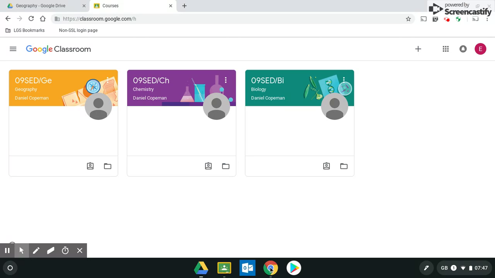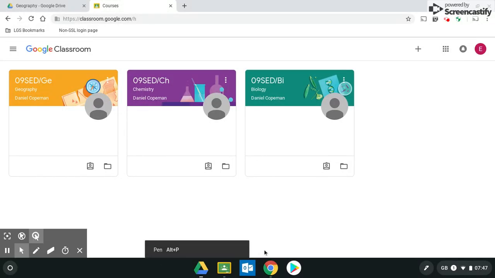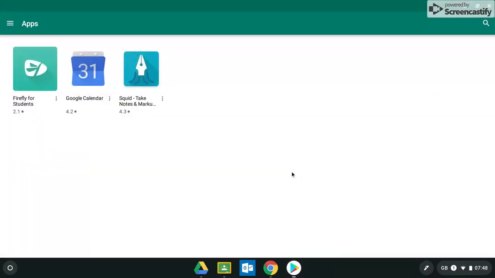You've obviously then got email, you've got Google Chrome, and you've got the Play Store and the Web Store. So the Play Store, I'll show you if I open, is for installing apps. Now you will see, don't worry about me only seeing 3, you will see about 15 or 20 apps here, which are ones I've approved, and you're more than welcome to install them if you want to. But you don't have to.